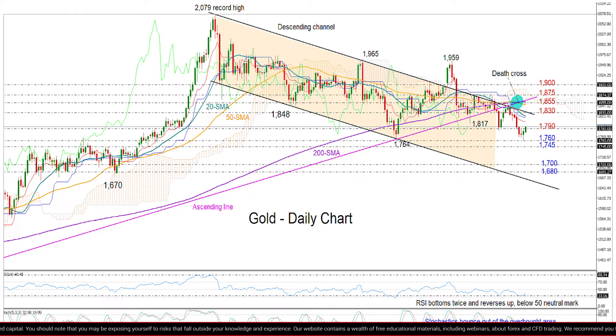However, looking at the market trend, this is still pointing to the downside, and the death cross between the 50 and 200-day moving averages has turned this outlook even more discouraging. Last week this was the first intersection between the lines in more than a year, and it also follows the bearish cross between the 20 and 50-day MAs.